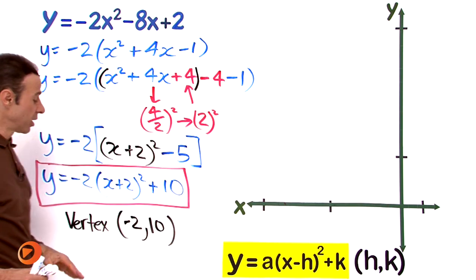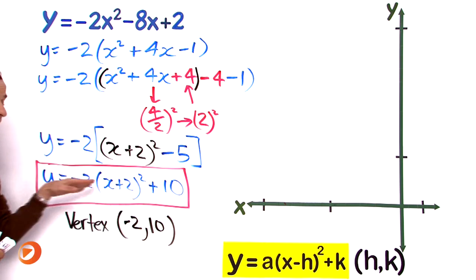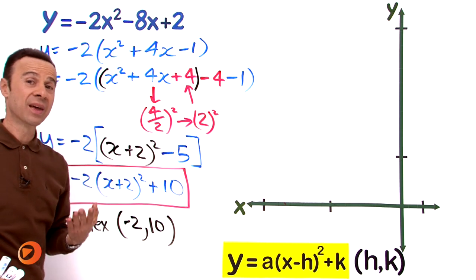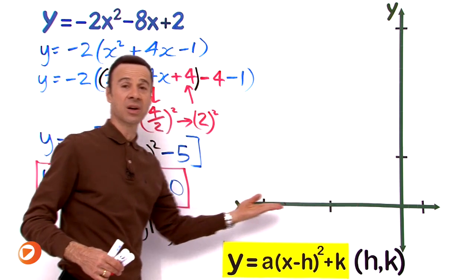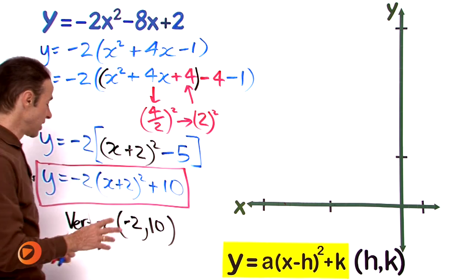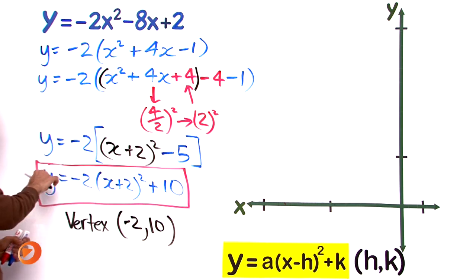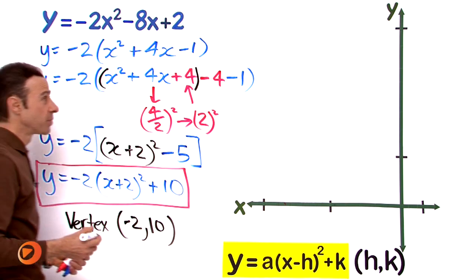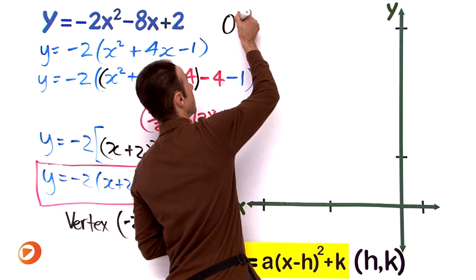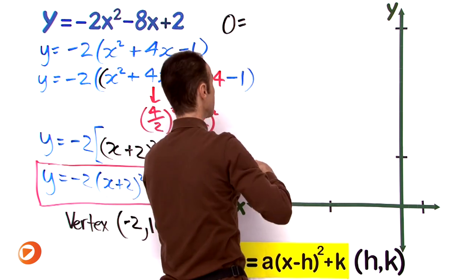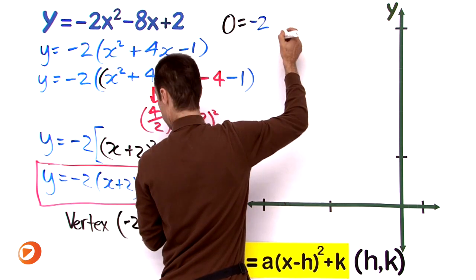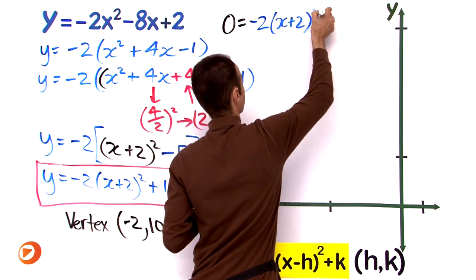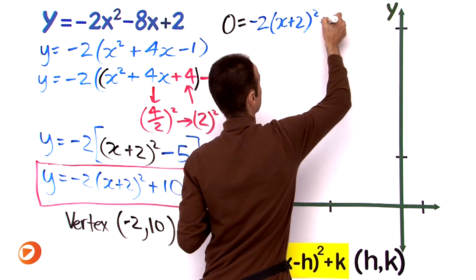So that means we're going to take this equation here, vertex form, and make it equal 0. Why? Well, when y equals 0, that gives us where it cuts the x-intercepts. They're going to give us the zeros for the x. So let's make this equal 0. I'm going to take that y and replace it with 0 right there, see that? And write it up there. So 0 will equal this now. So 0 equals negative 2 bracket x plus 2, that's the binomial, all squared plus 10.